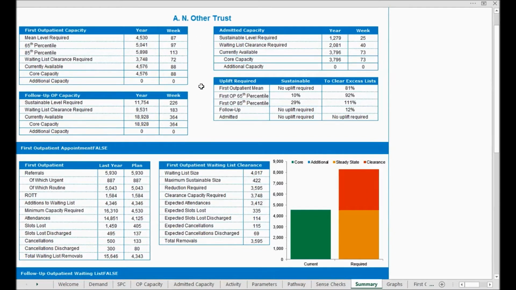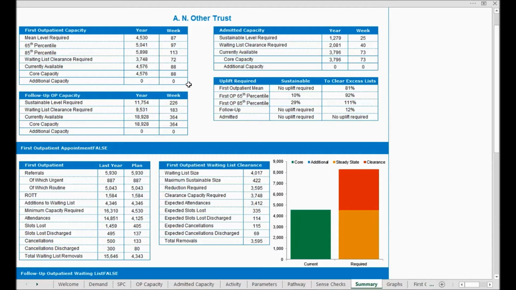This is based on calculated figures spread evenly across a 52-week period. A note of caution: the values provided here are estimates. The degree of intervention required to rebalance capacities or waiting list sizes is a matter of operational judgment, so the maximum sustainable waiting list value should therefore be viewed as a guide rather than a hard limit.